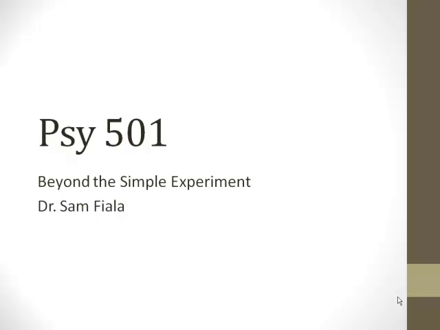Remember, simple experiment, you have one independent variable, one dependent variable, and your one independent variable has only two levels, usually an experimental group and a control group. And you can see if some variable has an effect or not. And that's obviously simple. The logic is clean, straightforward, and very useful for simple questions.